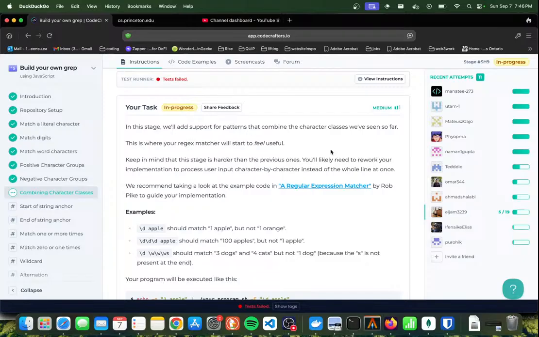But I wanted to stream this next section because it involves refactoring our code. The reason we need to refactor it is because we'll probably have to figure out how to match different patterns character by character instead of looking at a whole line. Like our positive character group matching involved validating the whole line. Oh wait, I'm not wearing my mic. My bad. Anyway, so that's what's going on.